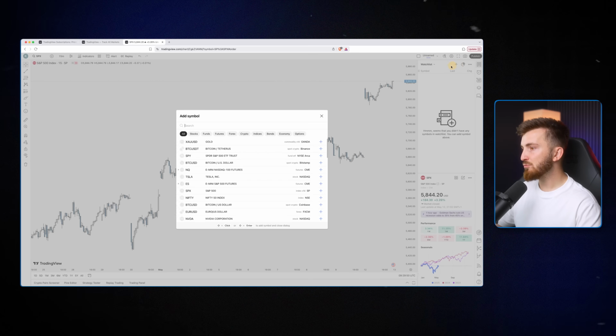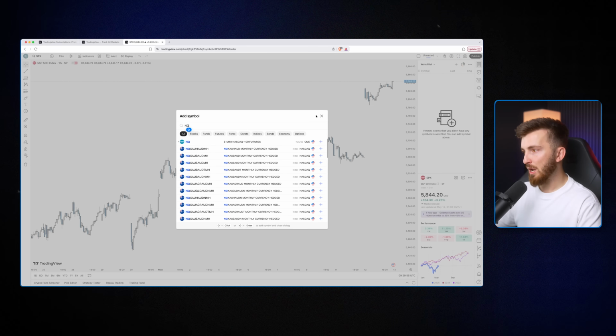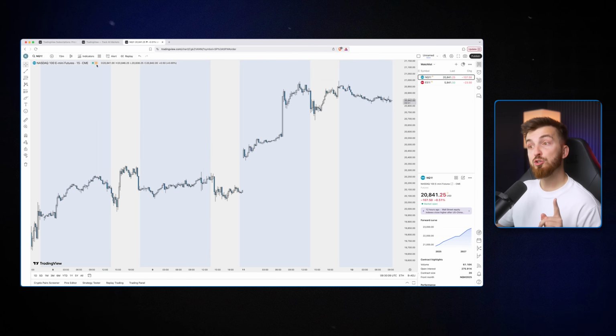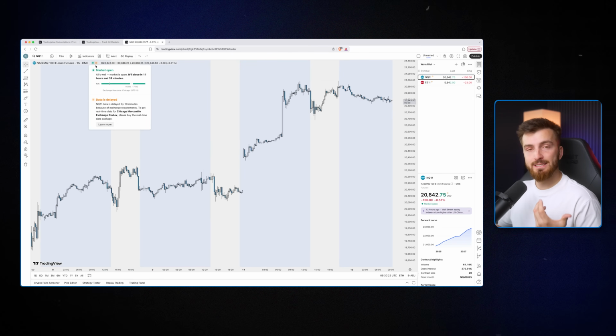So let's say that I'm trading futures and I want to trade NASDAQ. So I want to trade NQ and I want to trade ES, right? One of the things to keep in mind, this is going to be delayed data. To get the up-to-date data, you either have to buy a prop firm challenge and then log into the broker, or you will have to pay $10 every single month, which is what I personally do.